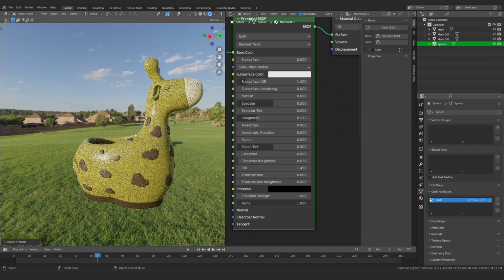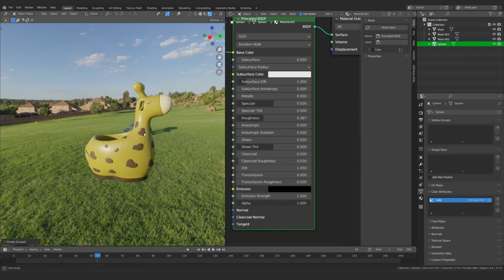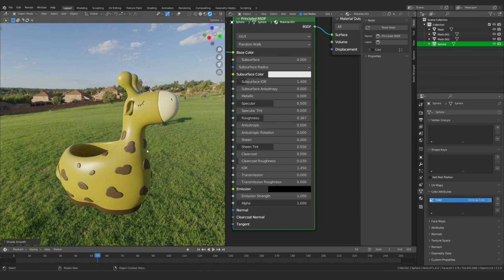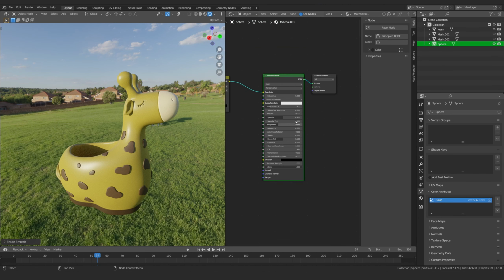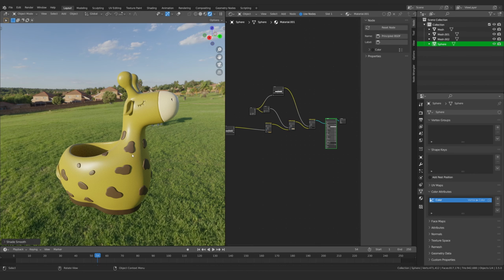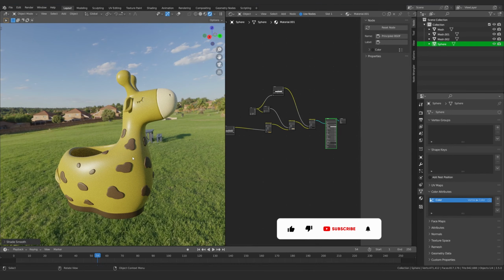And yeah, this is pretty much it. We have created the material, and I don't know what else I'm going to do. I am, as you can see, just changing the roughness, but the material itself is pretty much done, and that's how you would use your paint in order to create the material.